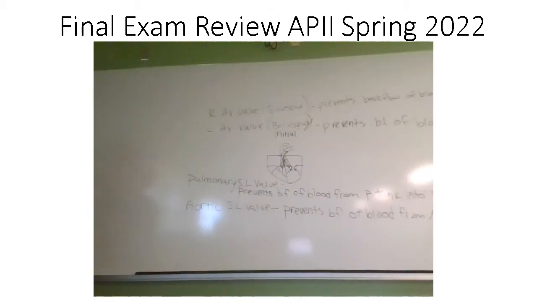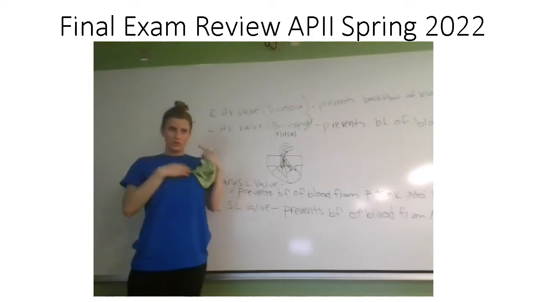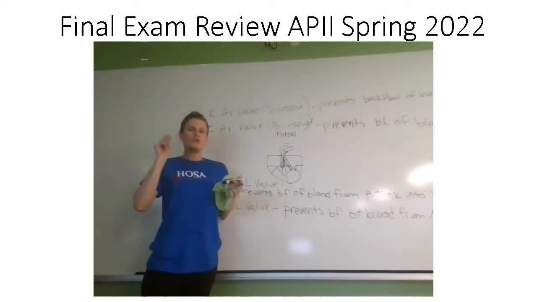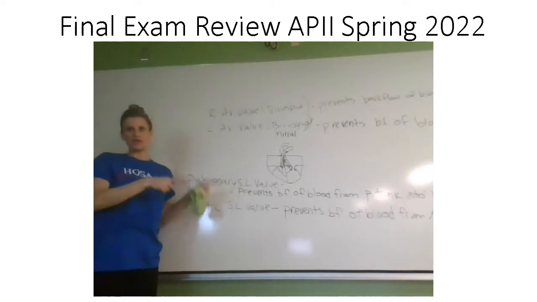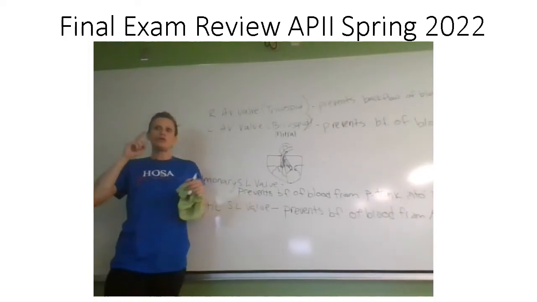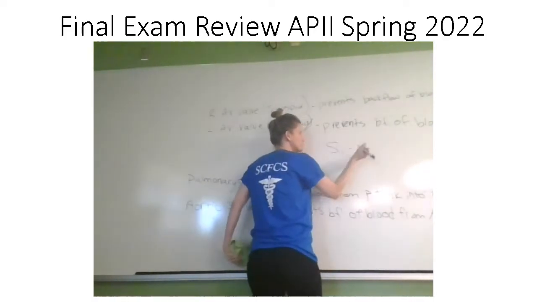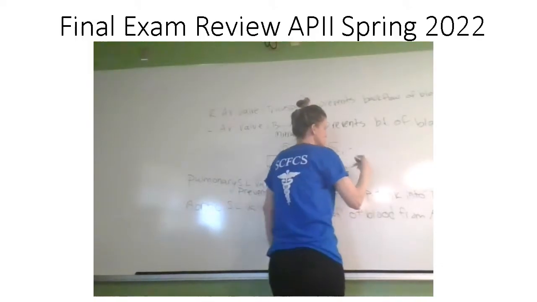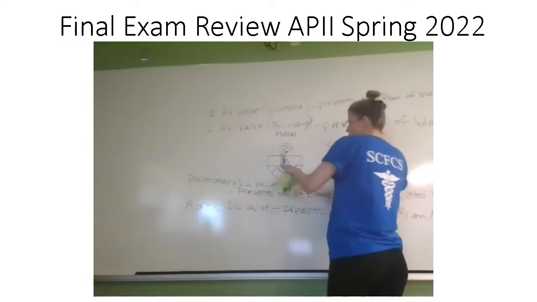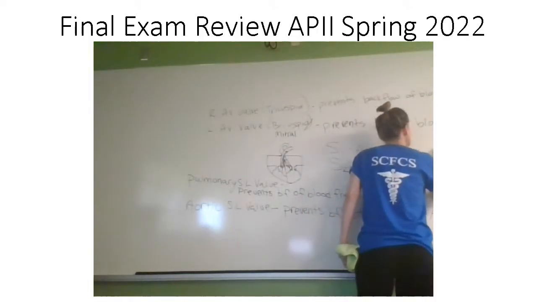Speaking of the valves, remember that there are two heart sounds. Like when we auscultate or listen to the heart with a stethoscope, you hear two sounds, right? In one cycle, you'll hear lub-dub. Those sounds occur because of the closing of these valves. So when the AV valves snap shut, you hear a sound. When the semilunar valves snap shut, you hear a sound. Those sounds we call S1 or sound 1, and then S2 or sound 2. Sound 1 or S1 is when the AV or atrioventricular valves close.